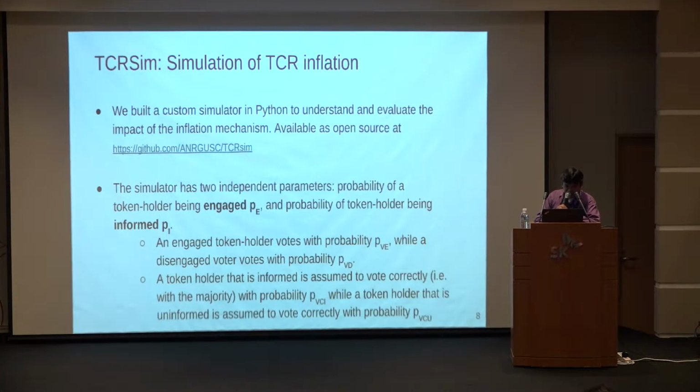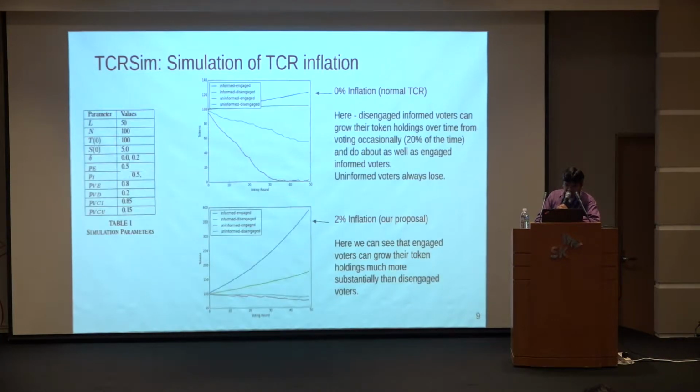So that is the simulation parameters that we use. Some of the key results that we got from our work are given here in the graphs. If you look at the topmost graph, you can see that for engaged and disengaged users, the gap between both of them is actually too small. Therefore, whether they engage or not, they are still gaining some value.